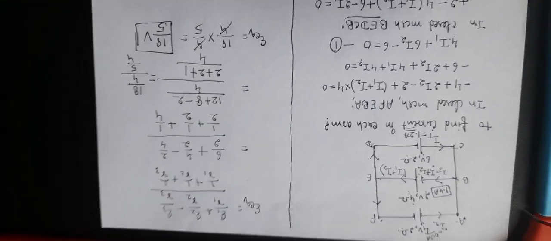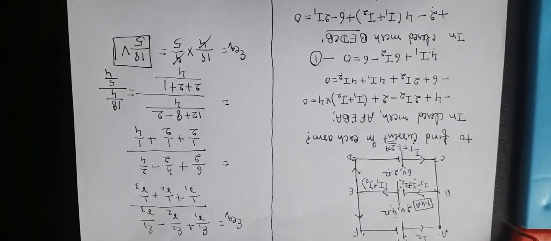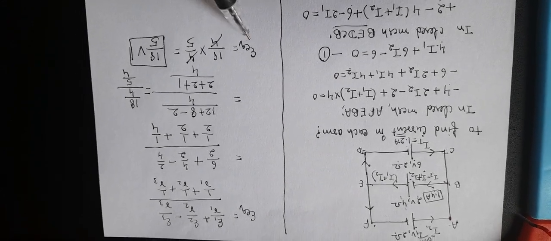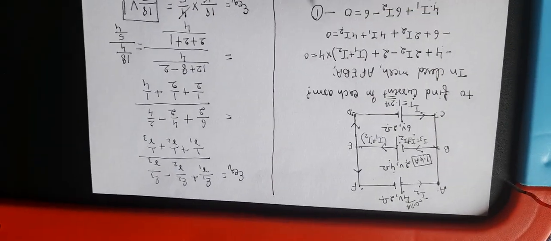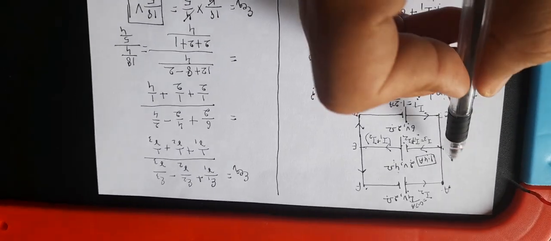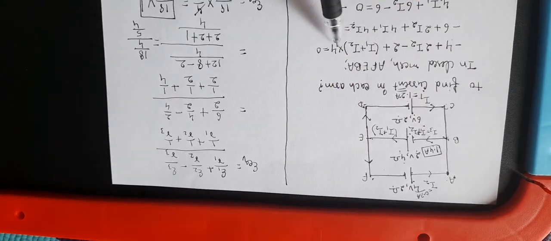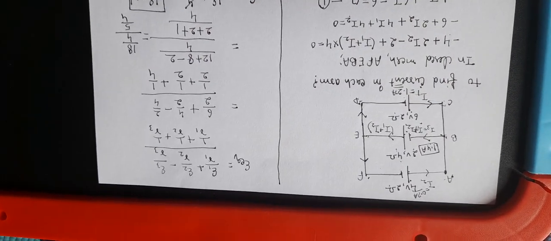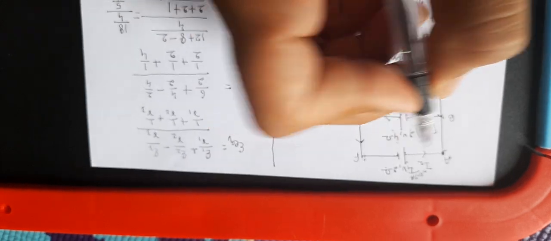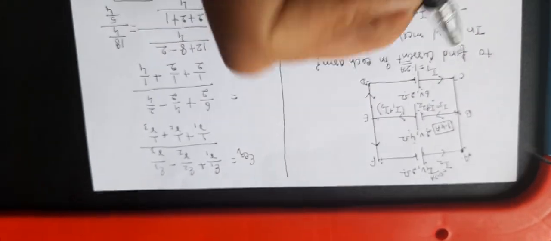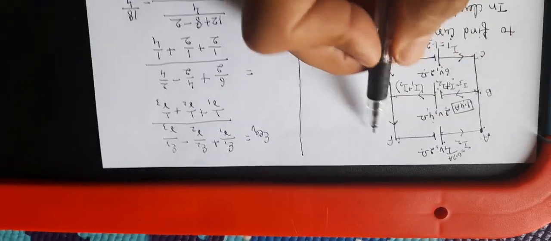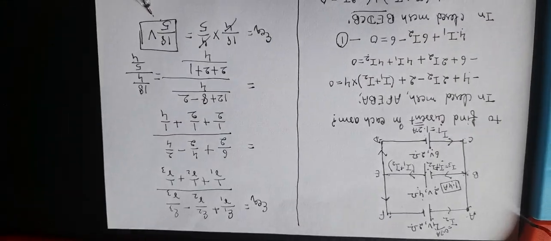Now the primary mistake which the students make is they try to find I equal to E upon R. But which one is the complete I? There is no flowing of current in the external circuit. We are talking about this one. So across each one, as we know in the parallel combination, potential is same. So across AF, potential is 18 upon 5. Across BE, potential is 18 upon 5. Across CD, potential is 18 upon 5.